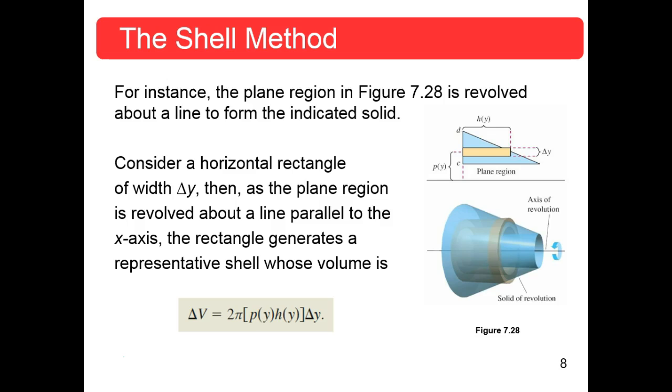So let's do this little horizontal rectangle here. Its length is the h of y. Now, you're going to have to come up with that as a function of y because you've got a dy here. The h of y times dy is the area of that. The radius of that, you're going around here, so you're going to have 2 pi times p, that's going to be p as a function of y. It just looks like y to me, doesn't it? If this is the x-axis, that is the y-axis. This is just the y value. Okay? So why they said p of y, that's fine.